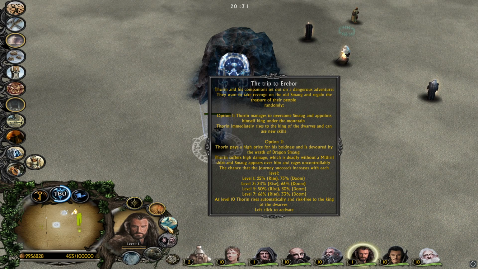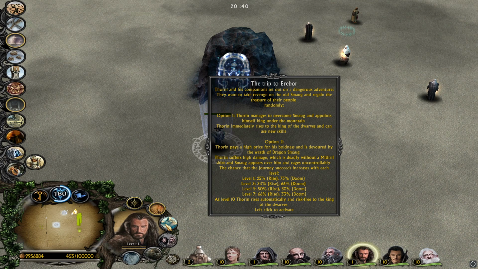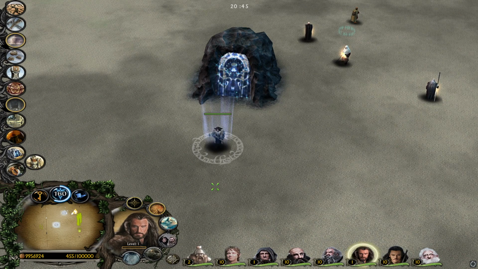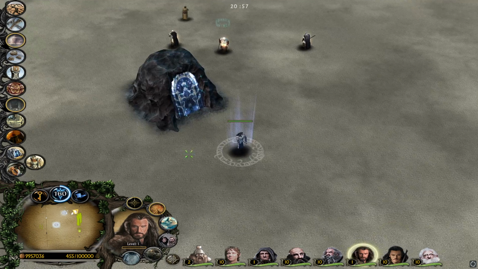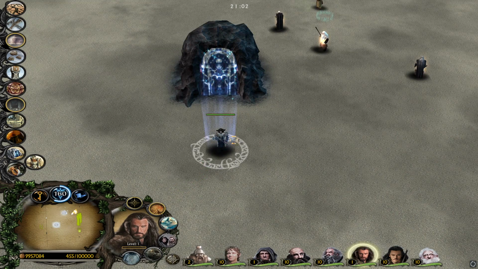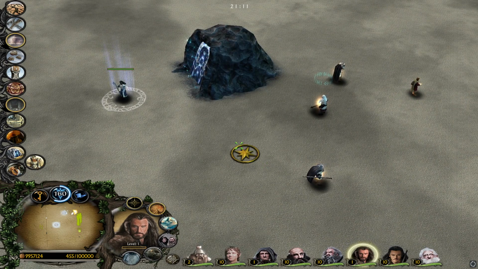He has this ability called Trip to Erebor. How should I describe this? So, this is a gambling ability, kind of. If you succeed, if you high roll, which at level 1 is a 25% chance, he will automatically become King of Erebor and gain new abilities. If you don't, though, you will have to fight Smaug.